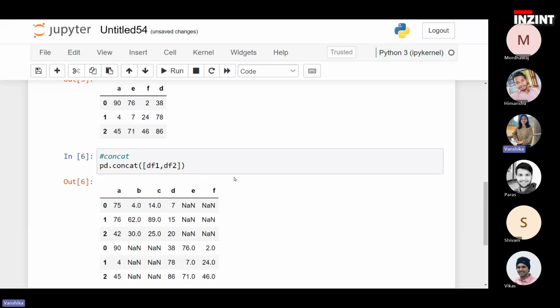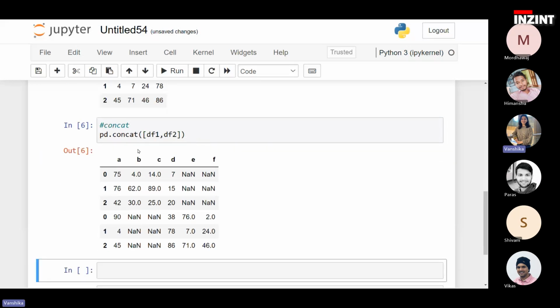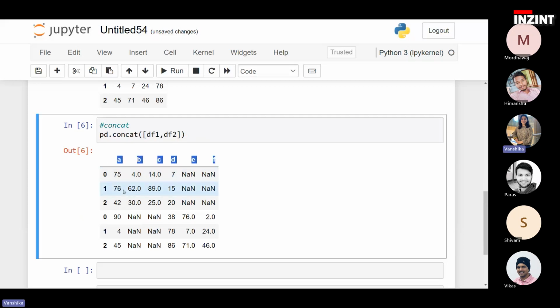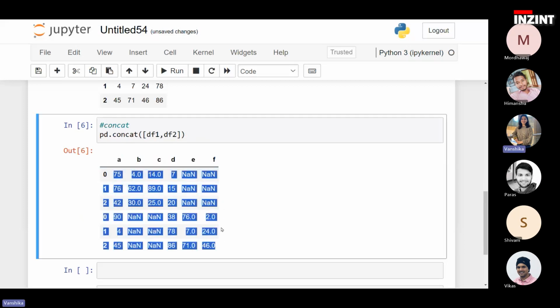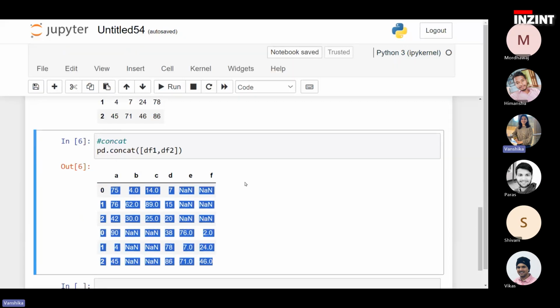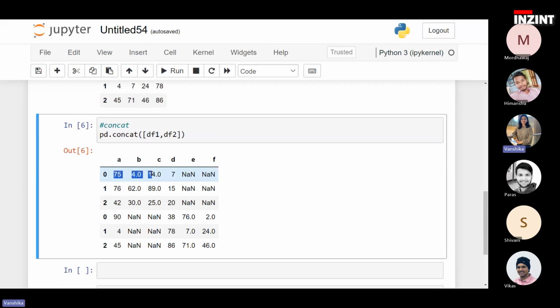If you use this function as is, you are going to see that the concatenation that is performed is a row-wise join. Till here, you can see these are the rows. The first rows belong to my first data frame, and these rows, starting from here, belong to my second data frame. So a row-wise join has taken place.